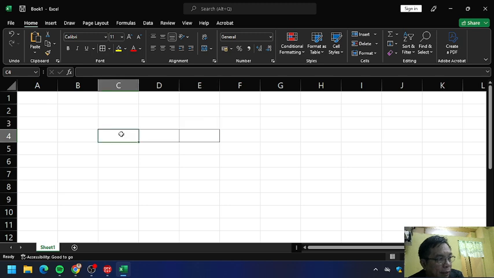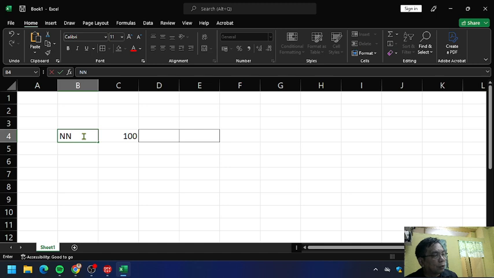So assuming that the address of this is 100, for example. Of course, the memory address is a lot higher than 100, but let's assume that that's the address of this new node. We call this our new node.